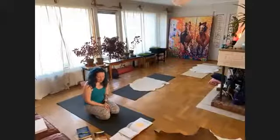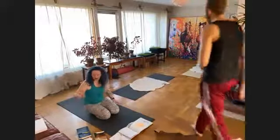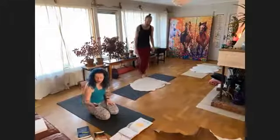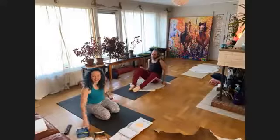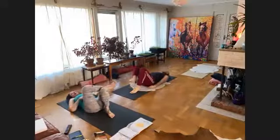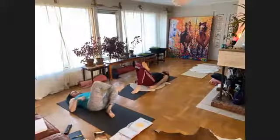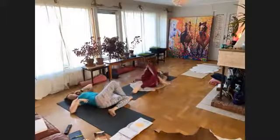All right. We are going to start in a half banana asana. Sounds kind of like a banana split. You come lying onto your back and you put your right ankle to the outside of your left knee. And then you let your legs drop to the left. Your right foot is on the floor.